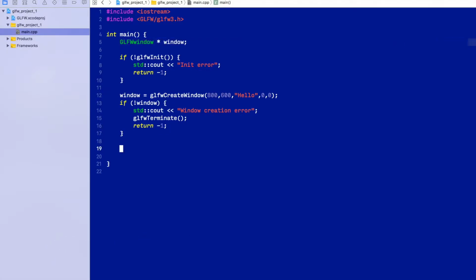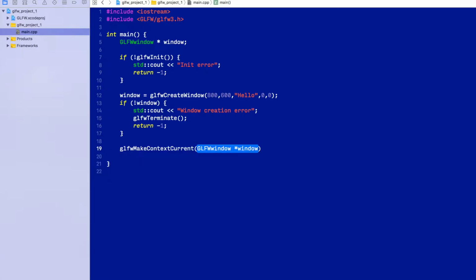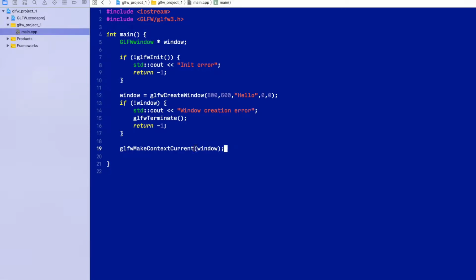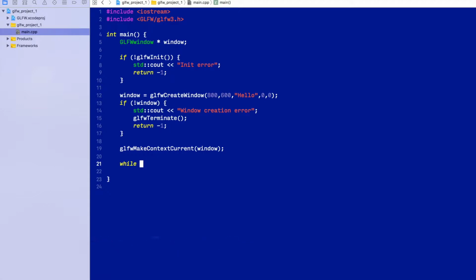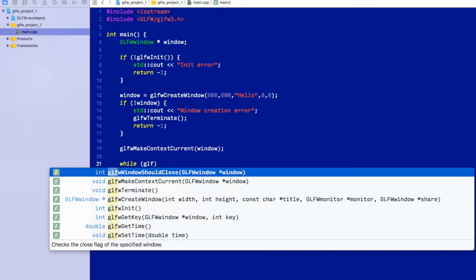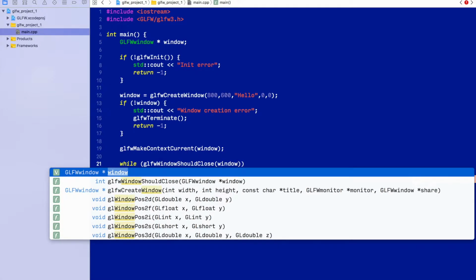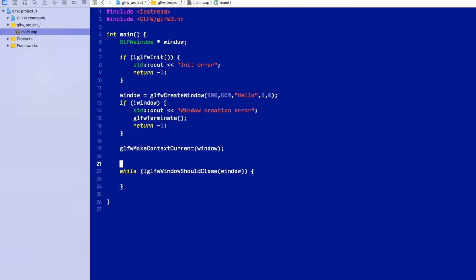The next thing is the context. As I said before, each OpenGL application has its state within its context, and by calling this function we associate the window's context with the current one. To be able to process events like keyboard events or mouse events, we need to create the event loop. The user could close the window anytime, and we should be able to handle this gracefully. The function glfwWindowShouldClose is a specific library function to test for this case.